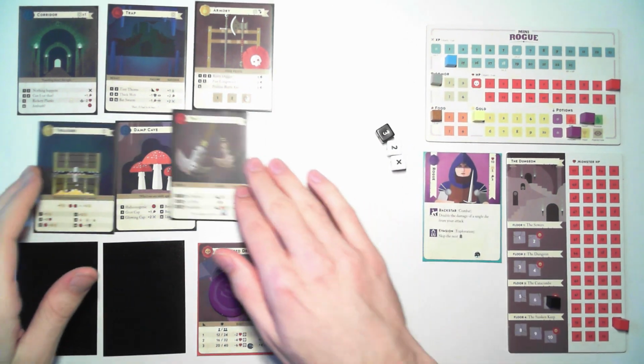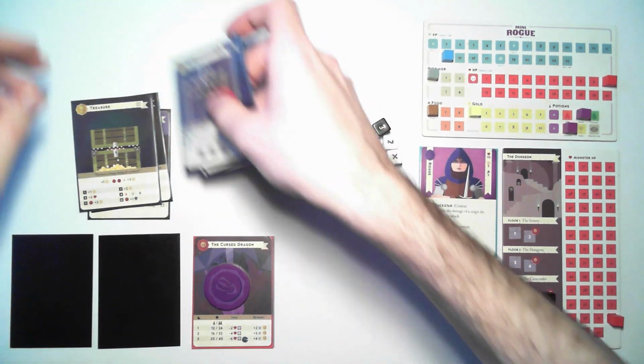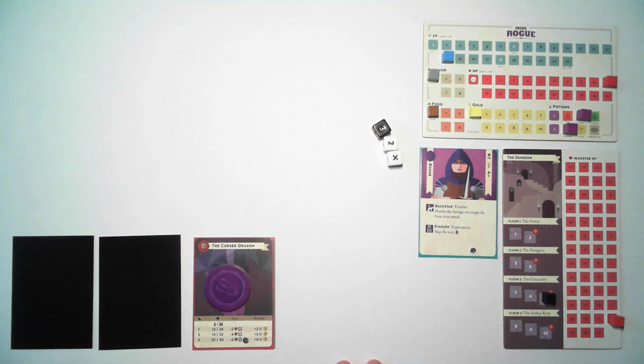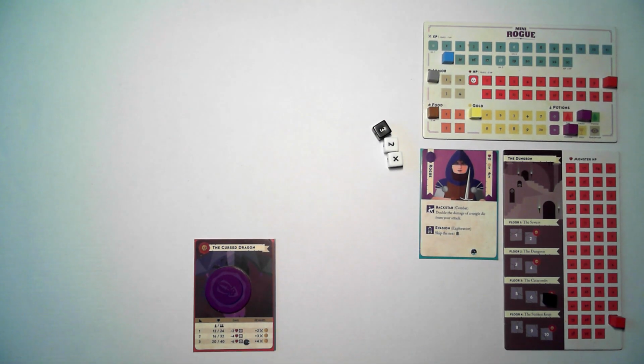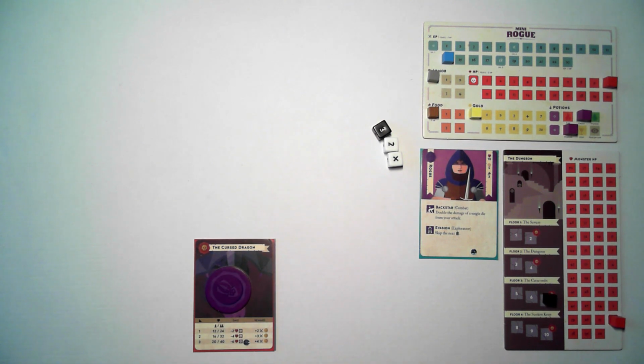which is not the one I was talking about earlier. So we must have removed the one that goes through armor. I think it's called like the King's Protector or King's Knight or something. But the Cursed Dragon basically has the exact same stats as the spider we fought earlier, but instead of poisoning you, it curses you.